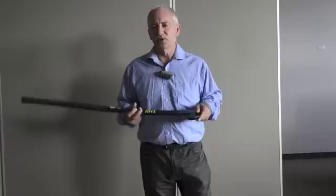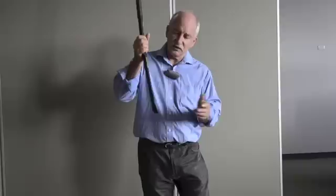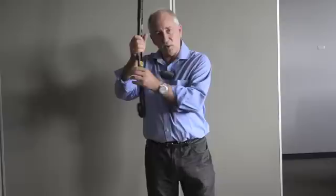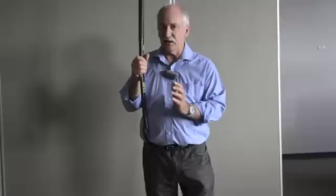We did some very early work about 20 years ago looking at this, and what we found was that dynamic weight in hockey is extremely effective. Essentially, you have a weight in the head that can change position. As you move the stick from its down-up position to swing down to hit the ball, that weight moves to the back of the stick. At the point of impact with the ball, that weight comes forward and hits the forward face of the cavity inside the stick.